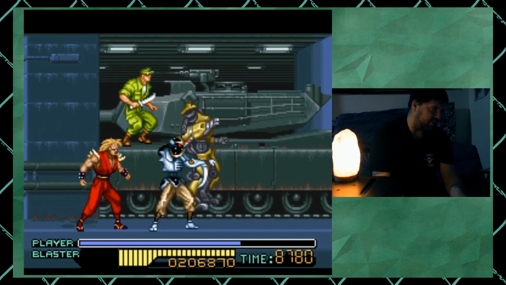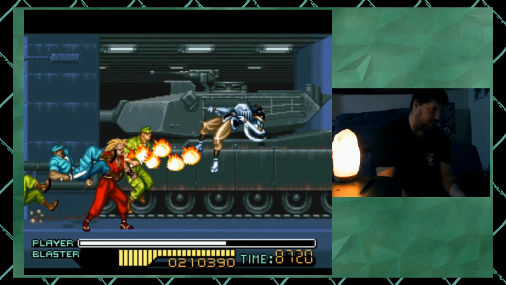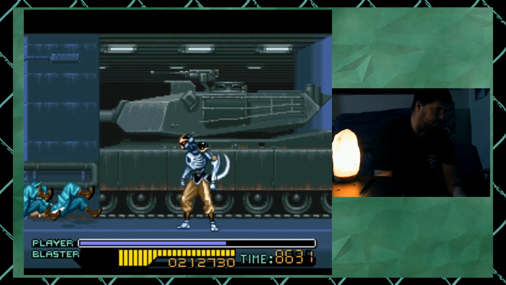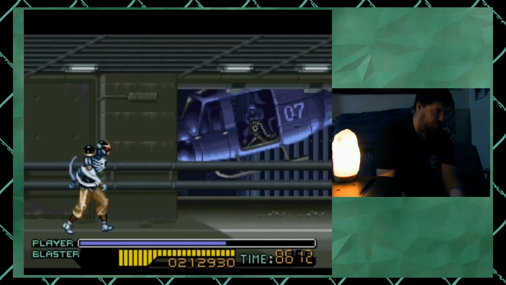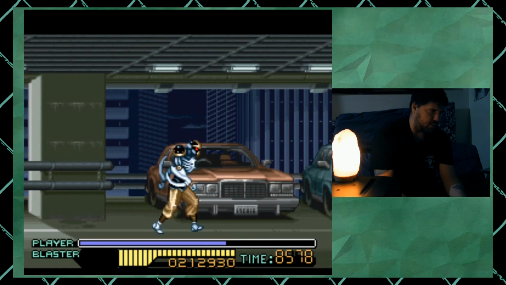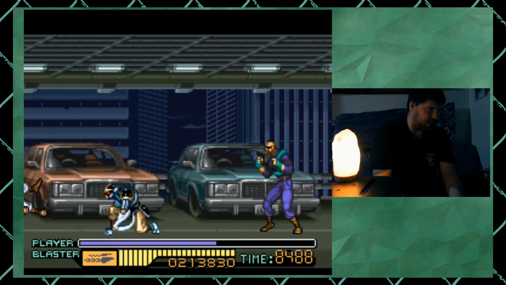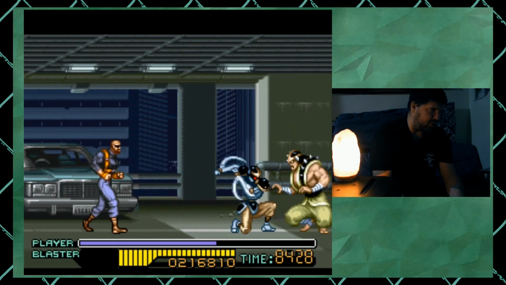The guy who blows fire at you is so annoying. He falls off in that one shot, which is really annoying. Unless you can lock him into a combo somehow. Like that. That's why I often don't jump. There's really no reason to jump.